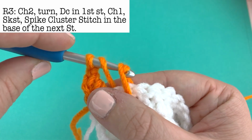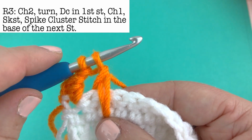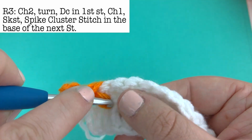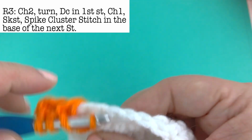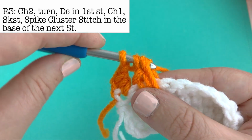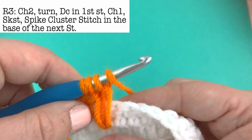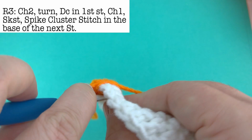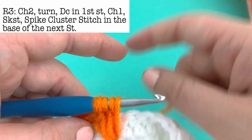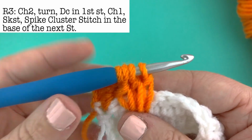Yarn over and pull through the first 2 loops on the hook. Now we're going to repeat that 2 more times. We will yarn over, insert our hook into the base of that stitch, yarn over and pull up a loop, keeping our tension very loose, yarn over and pull through the first 2 loops on the hook, leaving us with 3 loops on the hook. Once more, we'll yarn over, insert our hook into the base of that stitch, yarn over and pull up a loop, yarn over and pull through the first 2 loops on the hook.